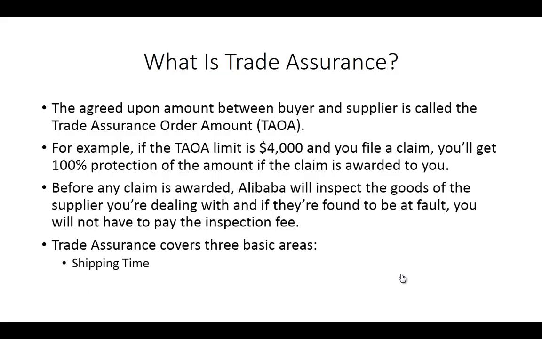First, you're covered by shipping time. So in other words, if the supplier does not ship when they say they're going to, or they don't ship in a reasonable period of time or the agreed upon time, then you have the right to file a claim. And then there's also pre-shipment product quality.